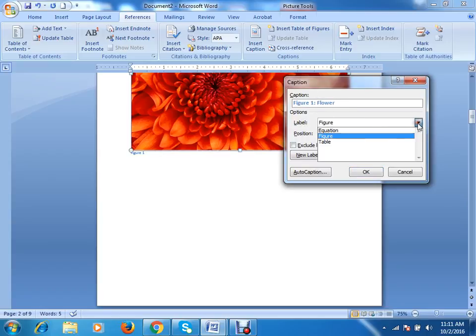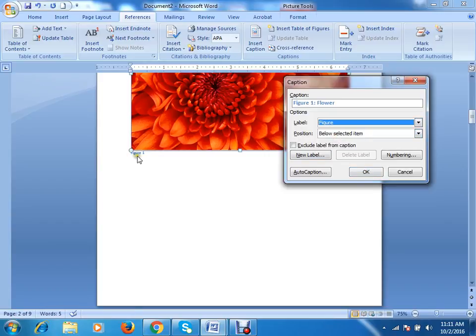This is the label. When I use tables, we can choose table. If it is a table, we can choose table, or if it is an equation, you can choose equation, or if it is a picture or a SmartArt chart, you can choose figure.